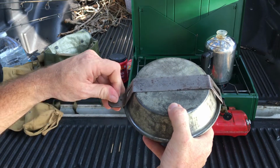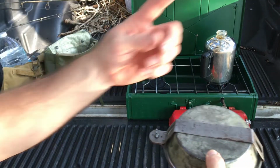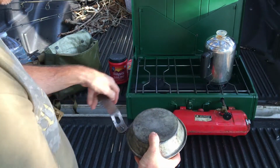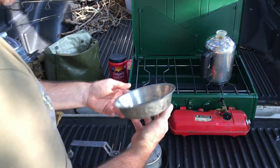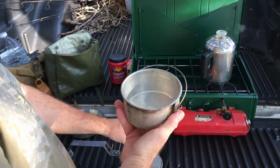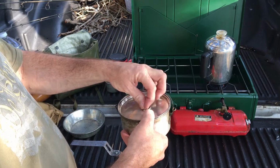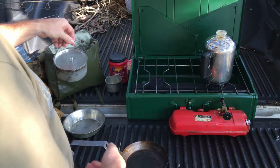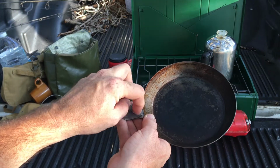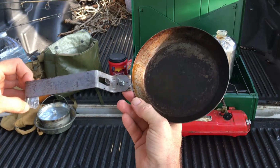So I've got a video on that, and I'll put the link to those right up in there, okay? Tin steel plate and a pot, cup. And a carbon steel skillet with handle. I need to re-season this thing.